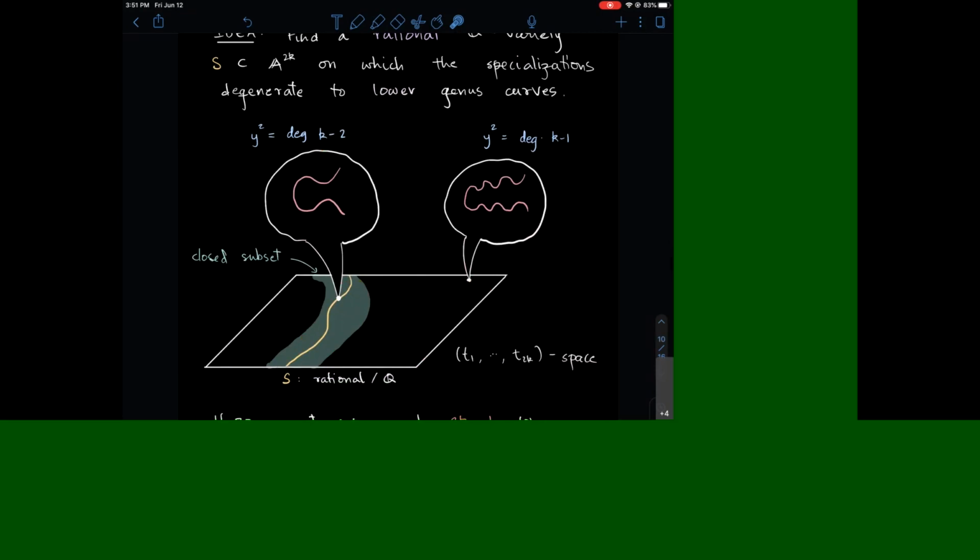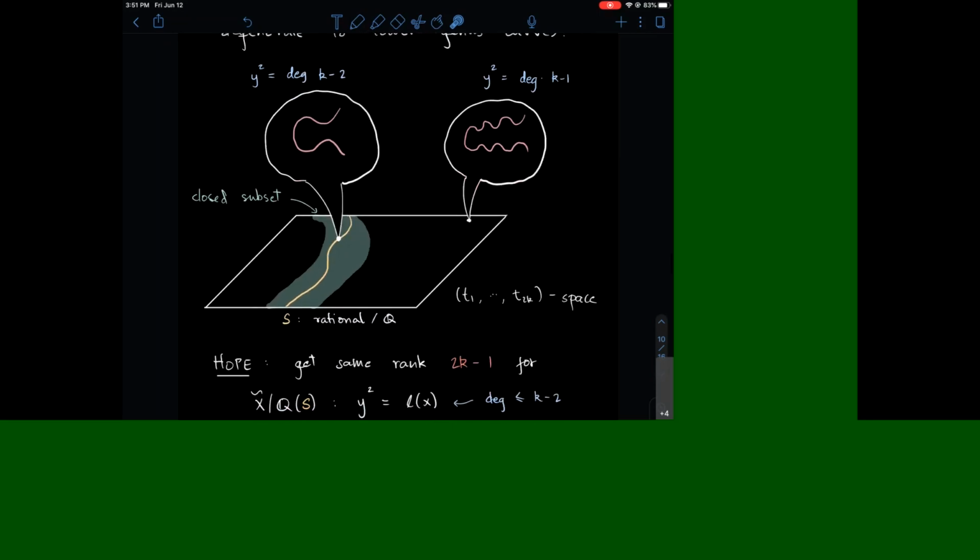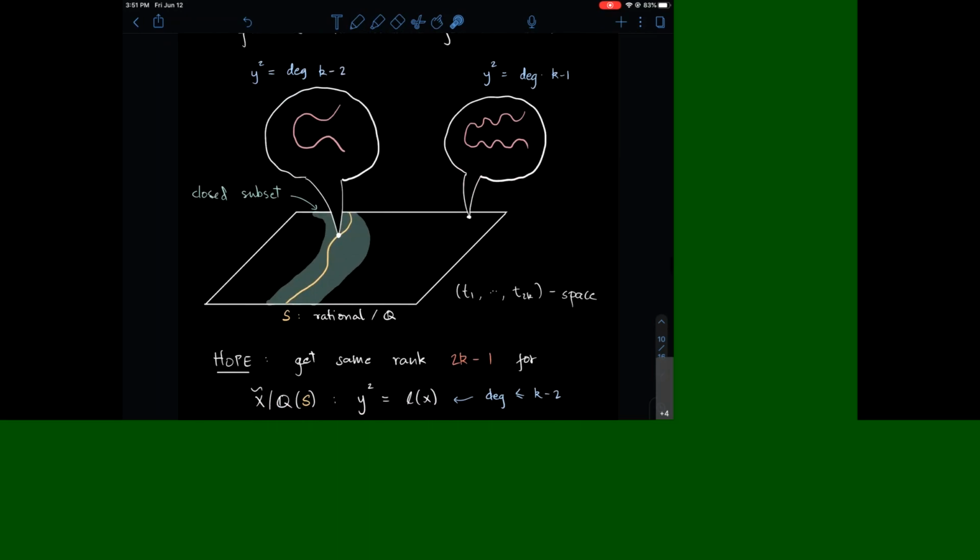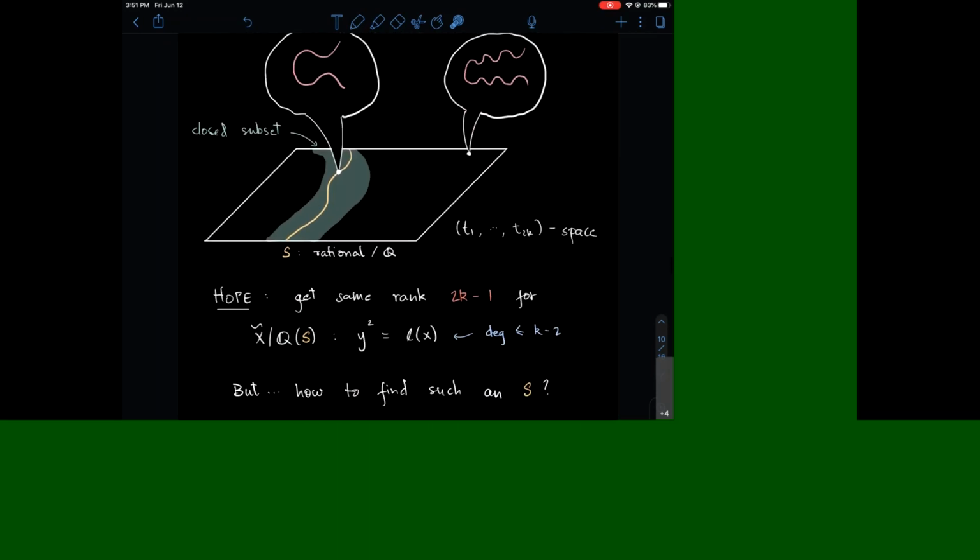And in order to be able to apply Néron's theorem and actually get infinitely many specializations this way, we want to find a rational variety living inside this closed subset on which these curves degenerate. Also, I noticed that there was a challenge problem in the summer school for constructing elliptic curves of high rank, and I do believe that you can use this to construct elliptic curves of rank at least 11, and various authors, starting with Mestre, constructed curves of rank at least 12, 13, and 14, the genus 1 case. Fun fact.